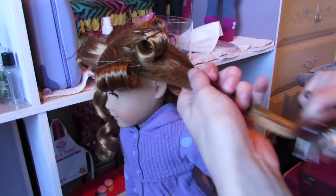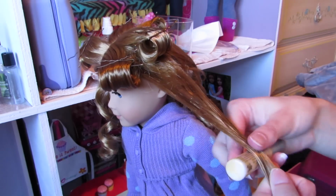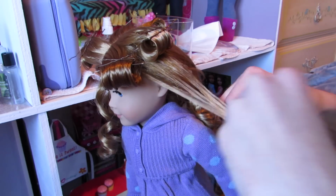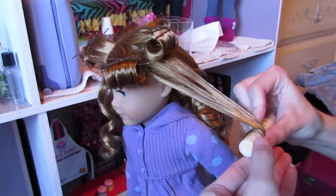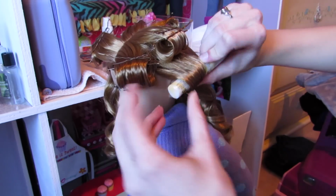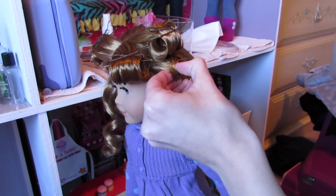Okay, so just brush it out like we did before and then roll it up. But it's going to be underneath this one right here. So don't try and think it should go above it, because it won't go above it. It's not supposed to go above it, just below, like that. And then bobby pin it.